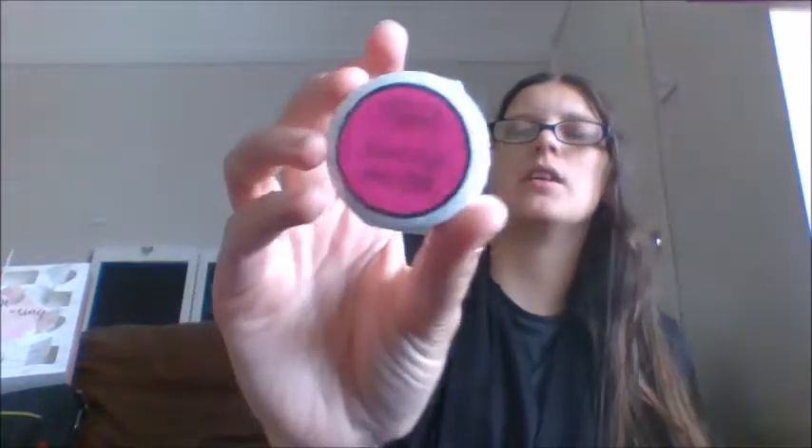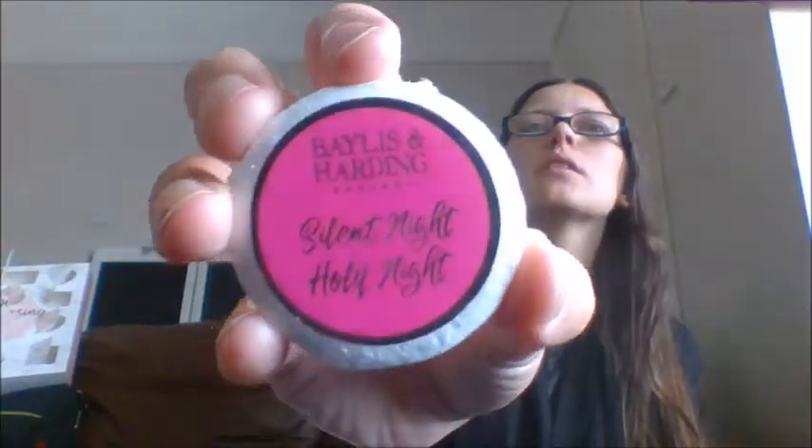I love the fact that this has so many days. Day number nine — we have another bath fizzer and it says 'Silent Night, Holy Night'. This is the prosecco fizz bath fizzer. I've never had prosecco before in fragrances personally. So that's day number nine, and we are missing another candle but I think I found it — it seems to have fallen down.